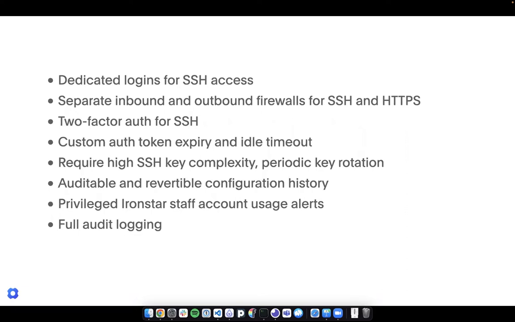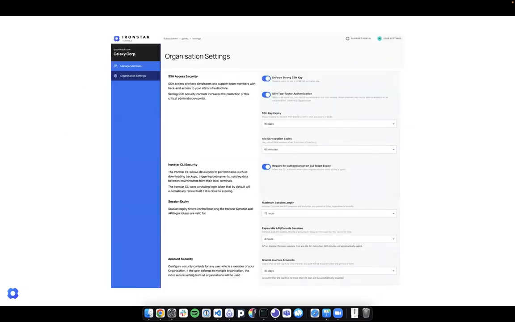We have a system in place where if a privileged login is used, there's an internal alerting system that we haven't documented that will notify everyone in the team that a privileged account is being used. And that helps us capture if a token for a privileged account is stolen, or if an individual goes rogue and is acting against the company's interests. So I thought that was really cool that even exists, but that's a thing.